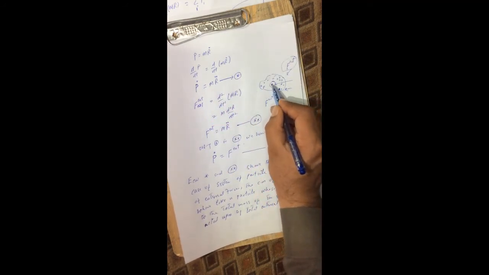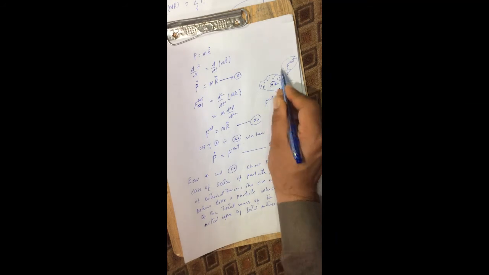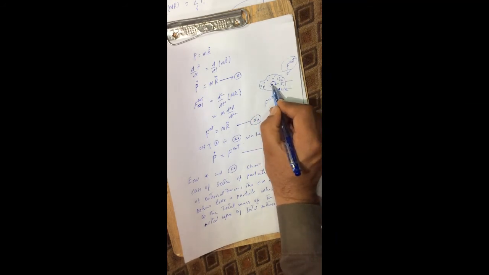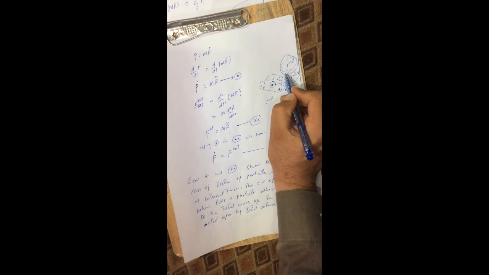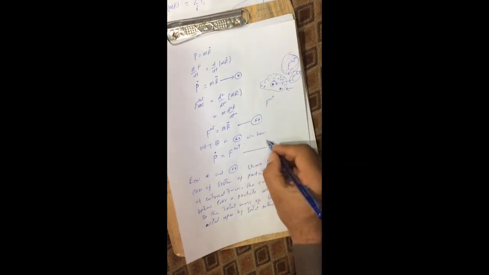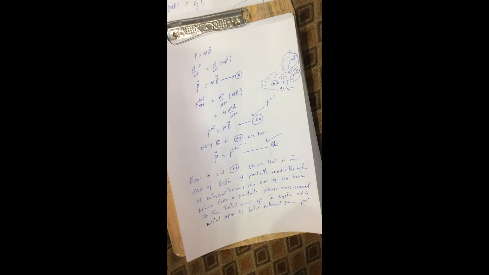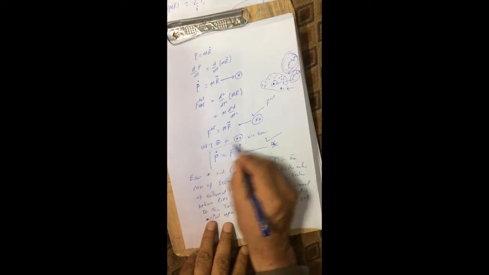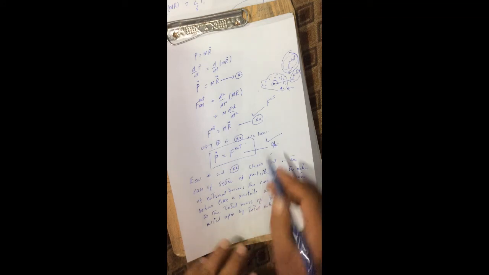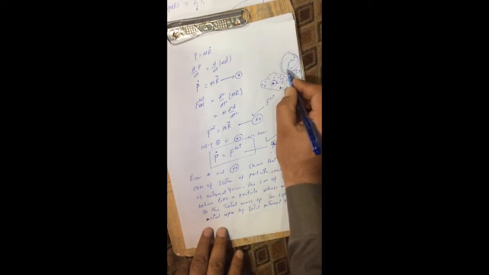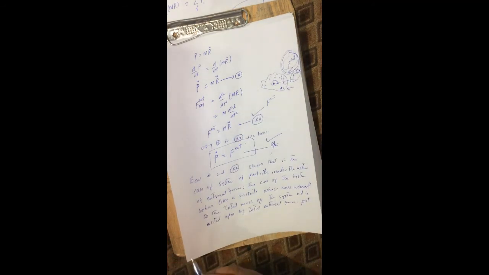The other method is you find the center of mass of this system of particles. Once you find the center of mass, then calculate the effect of the external force on the center of mass. The result from this method and the result from the other method give you the same result. So this is a more simplified form. To simplify the problems of a system of particles, first calculate the center of mass, and then see the effect of external force on the center of mass. This procedure is simpler compared to calculating the effect of external force on each individual particle.